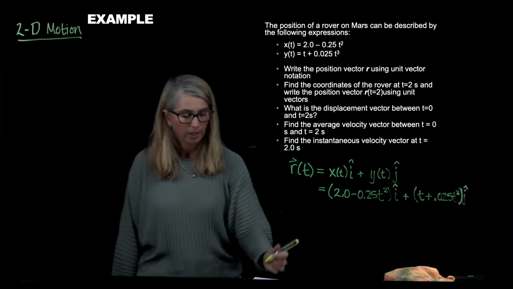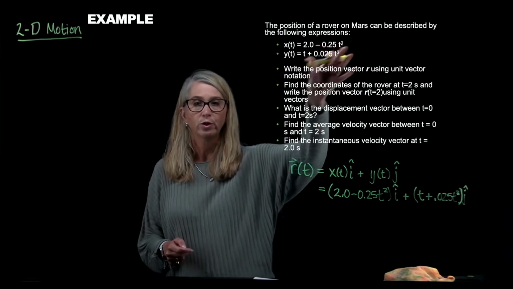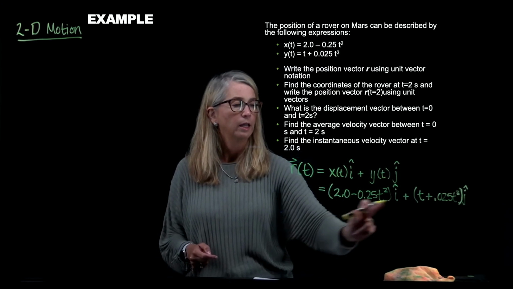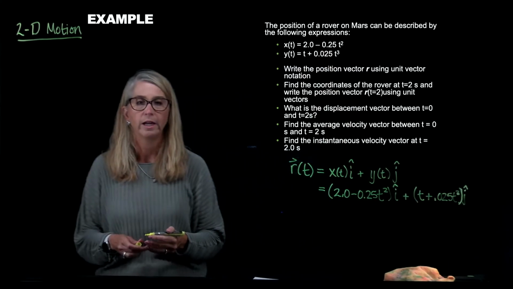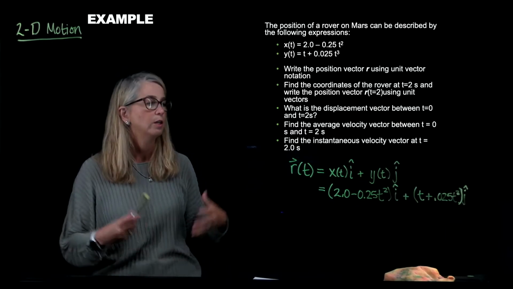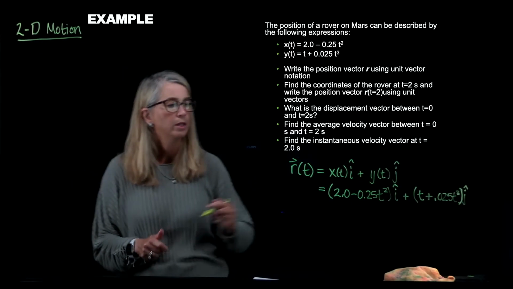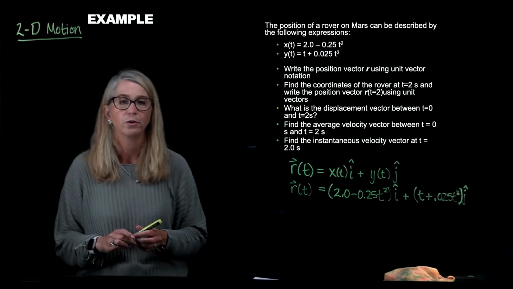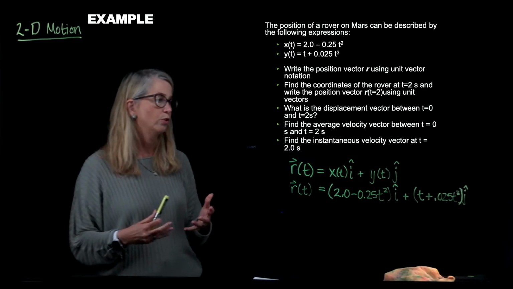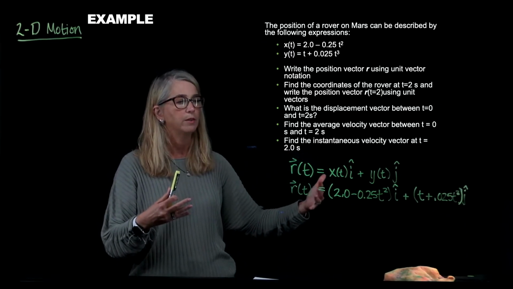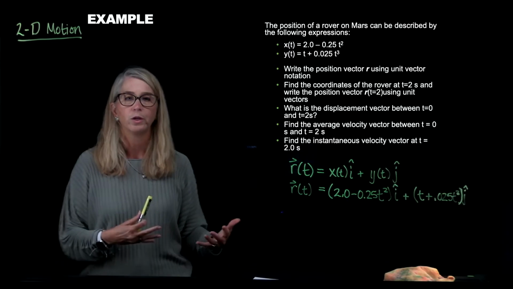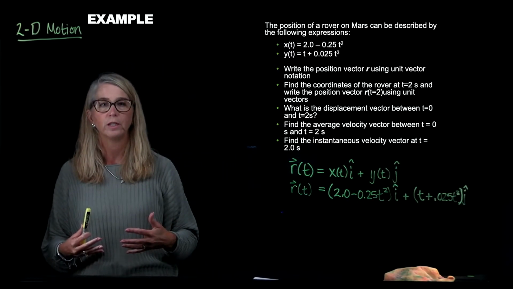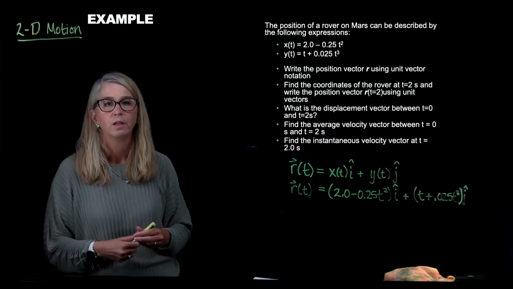And so what I've done is I've really just pulled these two expressions and placed them here and here. Now I have a way that I can write that position vector and how it depends on time. Notice that I used my unit vector notation to say this is what the x component of this vector looks like, and this is what the y component looks like.